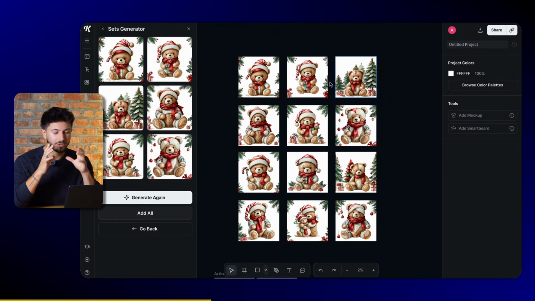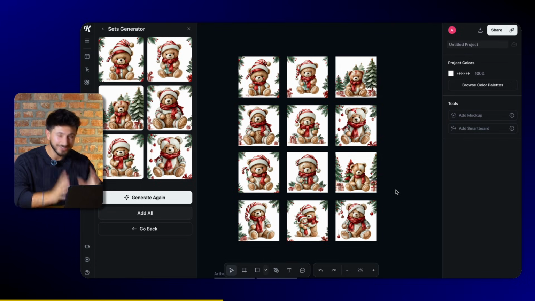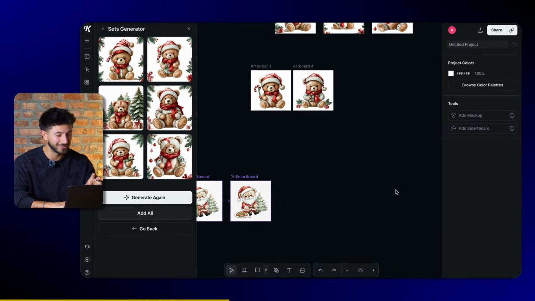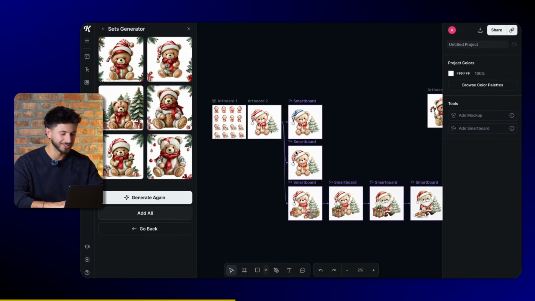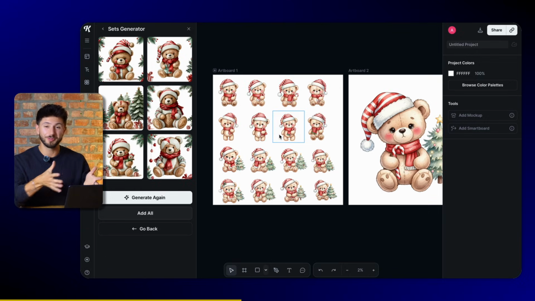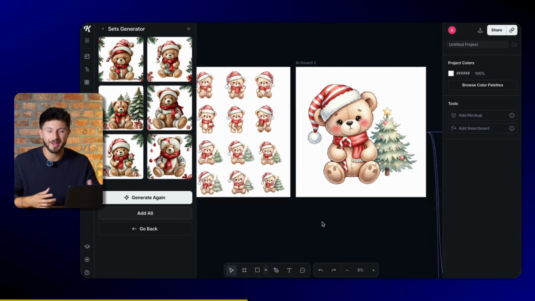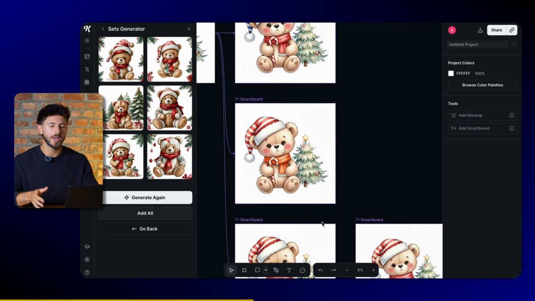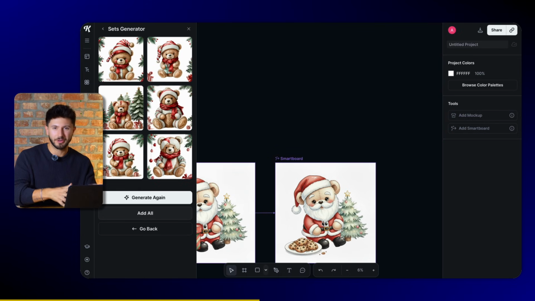Seriously, guys, because speed and quality is so important when you're making clip art, I just can't stress this enough, how good KITTL is with these specific features. And so then of course, once you've got your beautiful images created using any of these methods, all you'll have to do is go away and mock them up beautifully to be able to sell them on Etsy.